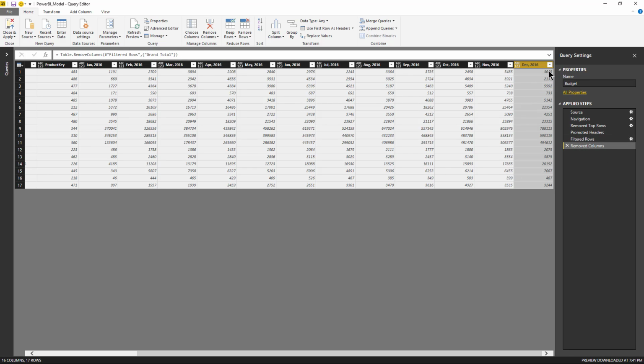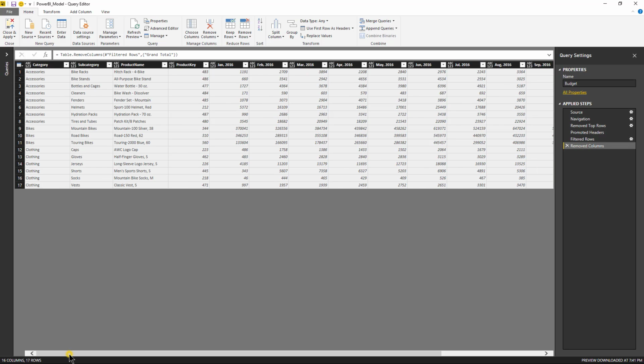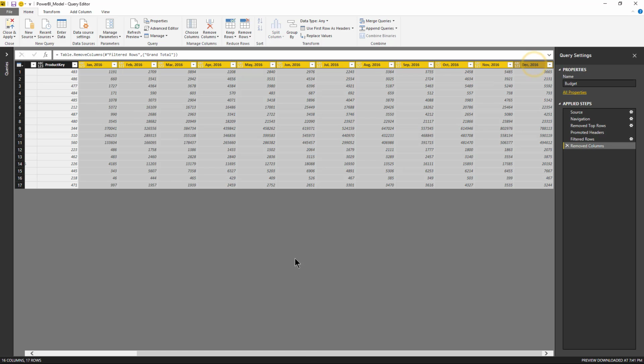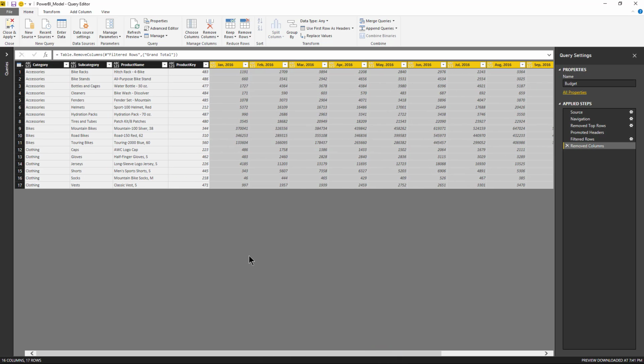So again, grand total is gone and it's recorded in here. Perfect. Now the next step is by far my favorite. If you look at the shape of this data, it's spread across these columns. This is a human-friendly shape, but not a machine-friendly one, because it's hard to instruct the model later on to say, hey, give me a sum of the budget. You have to say, sum this column and this column and this column, and keep going. That's very hard to do.